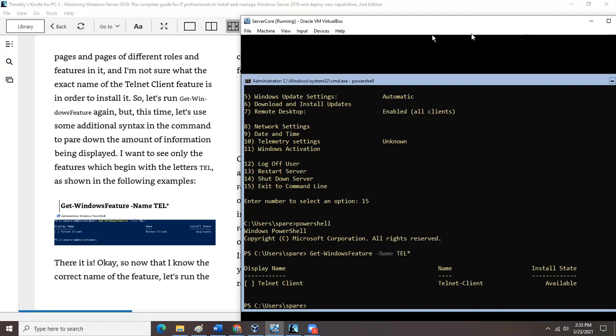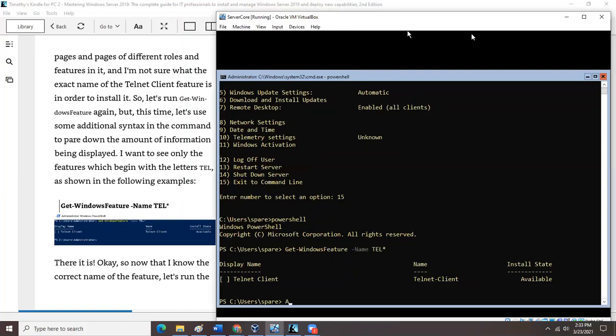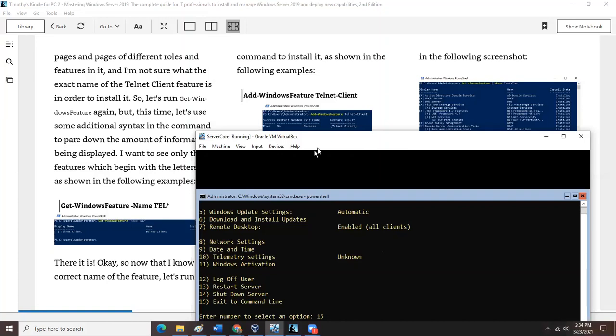I'm going to go ahead and run Add-WindowsFeature Telnet-client. Did I have to put name in there? No. I used name here before. Should be good to go.